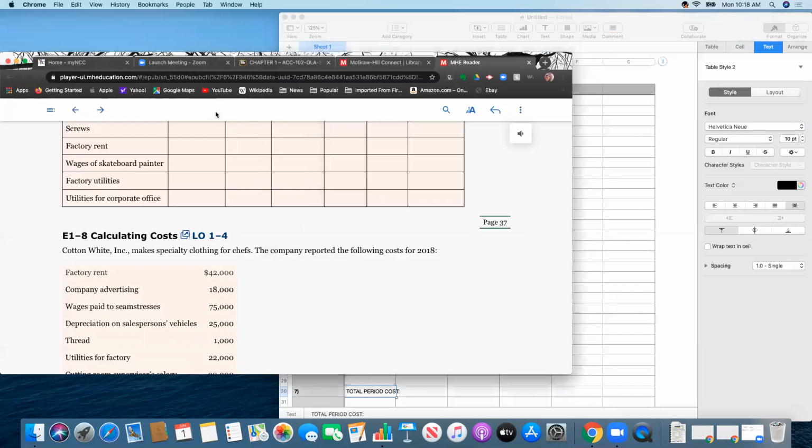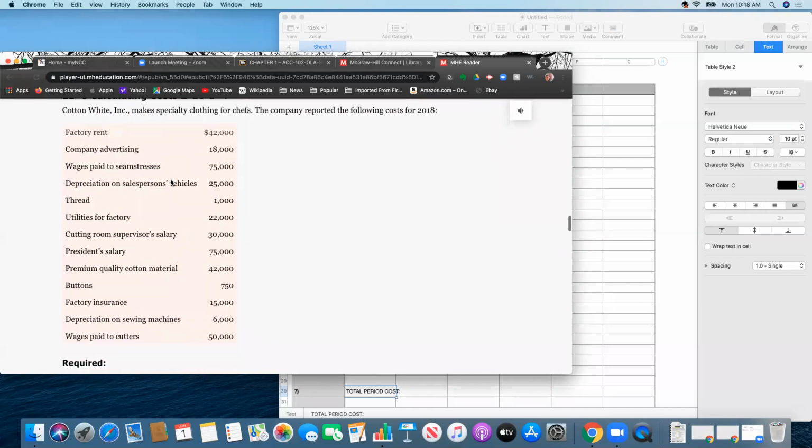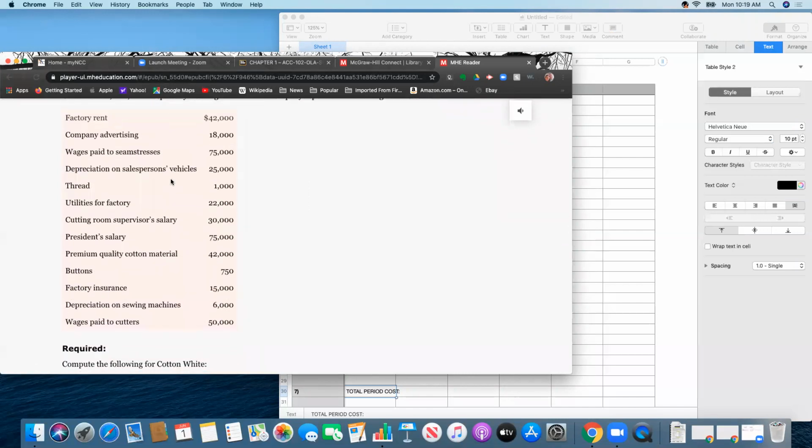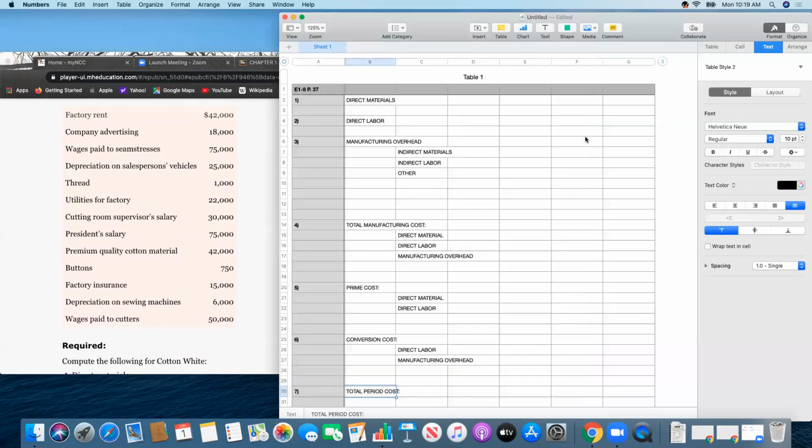Now, there's a couple of ways we can do this. One way might be simply just to go down the list and decide where it belongs, right? So, for example, factory rent. Okay, now, this is the first time we're coming across this, and we're going to come across it many times.